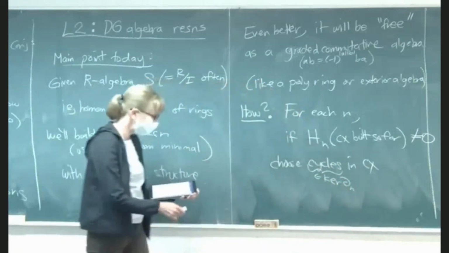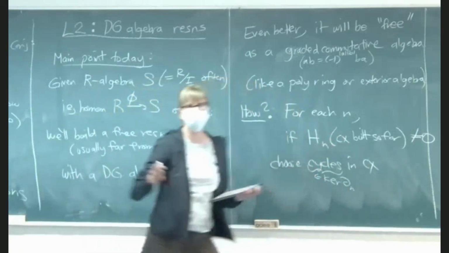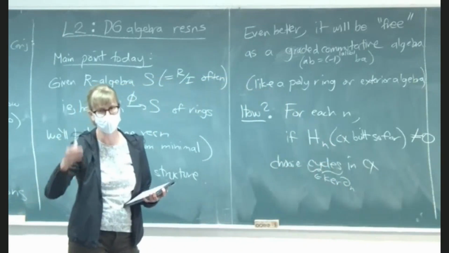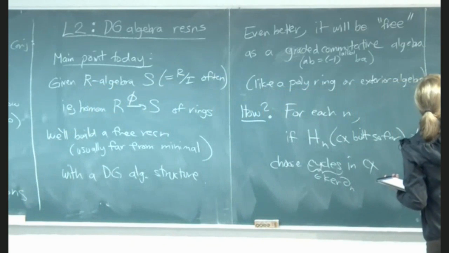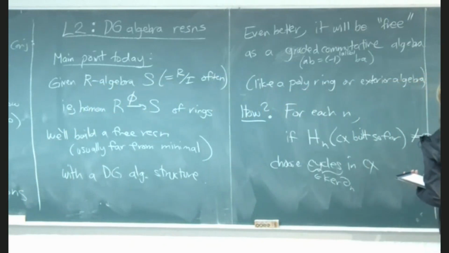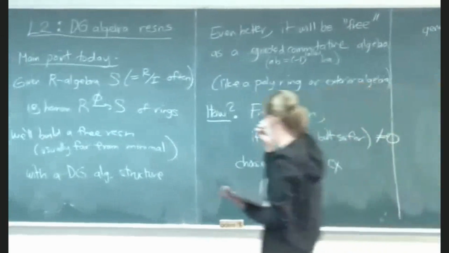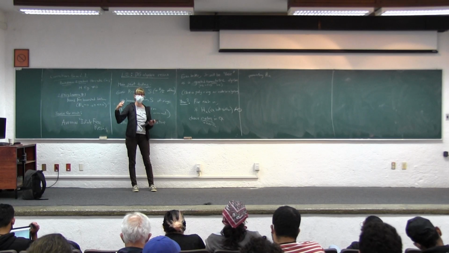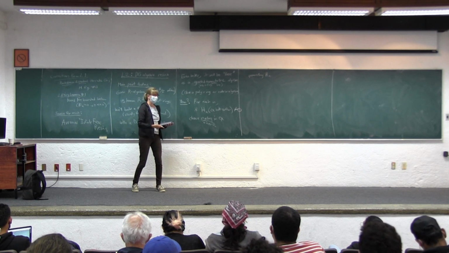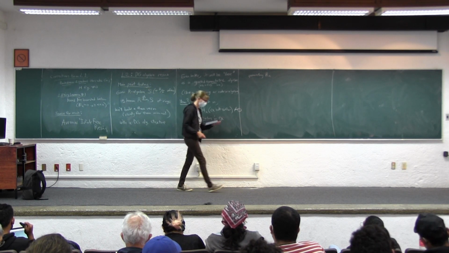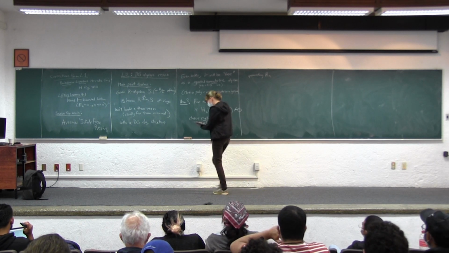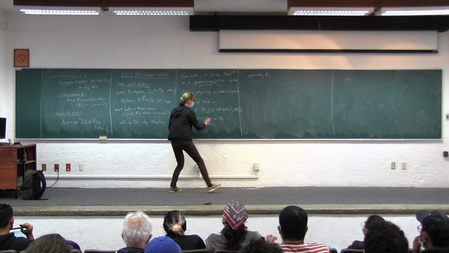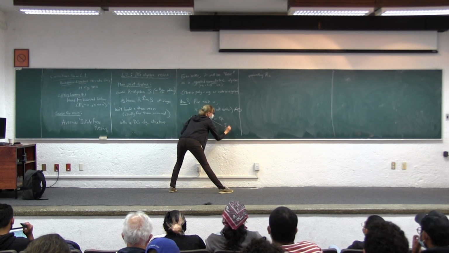You choose a bunch of cycles that when you go to the homology, which is kernel mod image, that they generate Hn. And so the reason that they're not 0 is they're not boundaries, right? They're not the image of anything. So you just make them the image of something. I should have given some names here. Cycles. Let's call the set of cycles Zi.